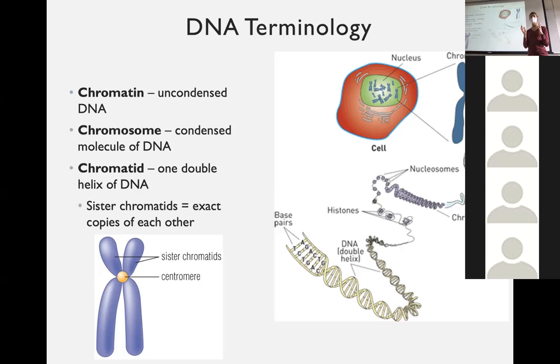So I talked about DNA as being this double helix of material. So it looks something like this. So one of those makes up one side of this. That's a chromatid. This gets a little confusing. So this would be a chromatid for you guys on Zoom. Kind of 1/2 of the X.